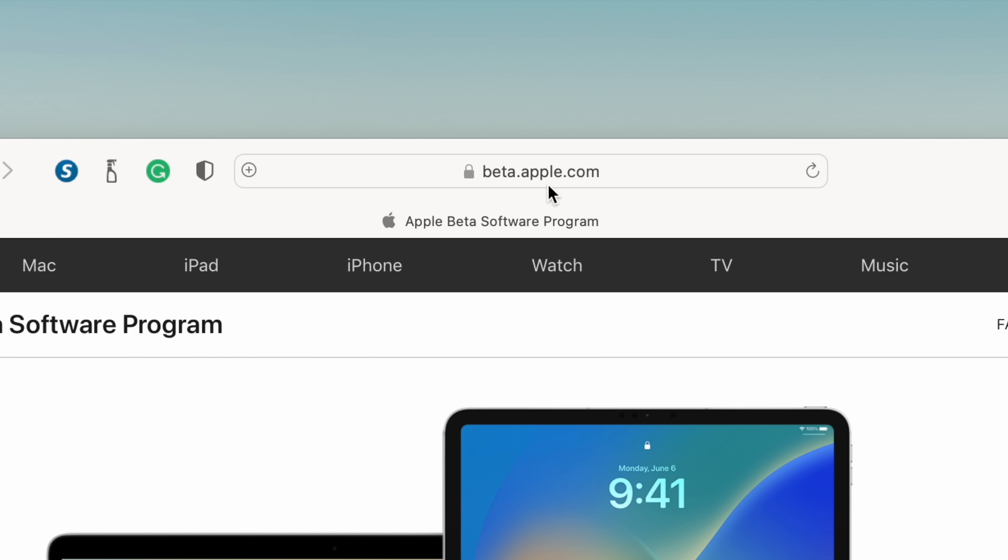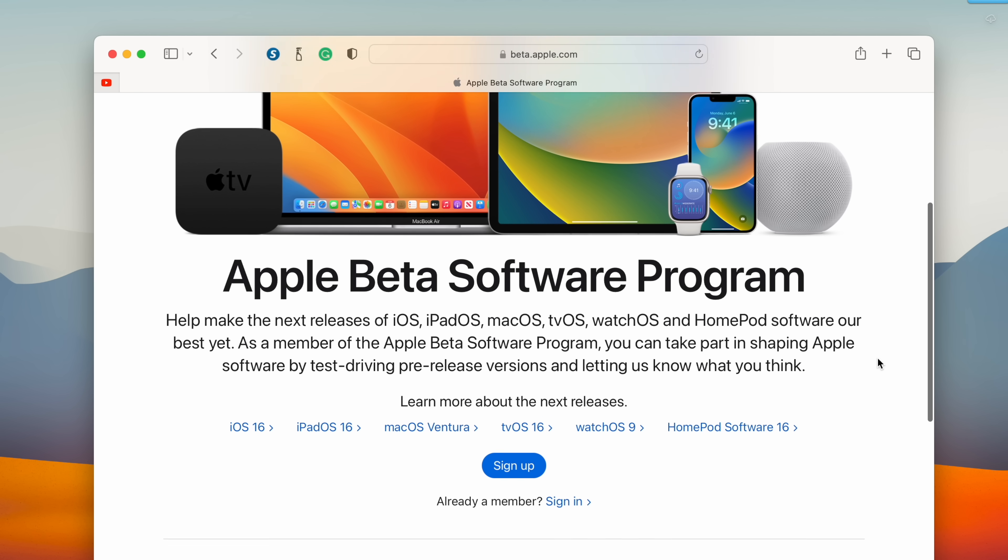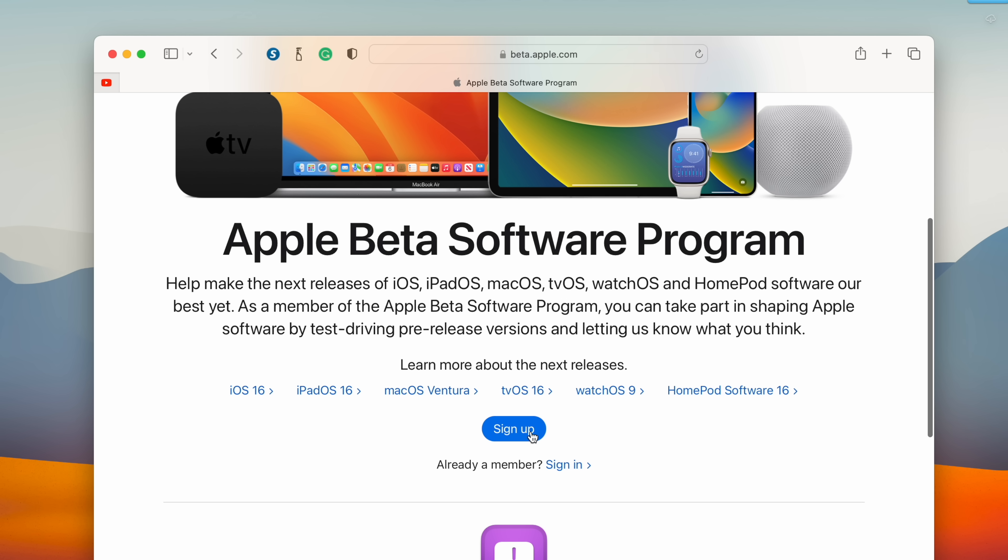So when can you install these things? Fortunately, Apple in recent years has introduced a public beta program. Head to beta.apple.com and you can sign up there. When the public beta of iOS 17 and the other updates are available, you'll be able to download them for yourself. This usually comes around the fourth or fifth beta, probably sometime in July. At that point you'll be able to install a public beta of these updates that's far more stable. There are still betas, so there are still risks, but it's a lot less of a risk than installing the betas right now.